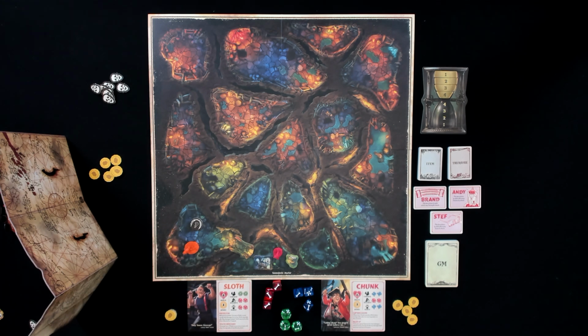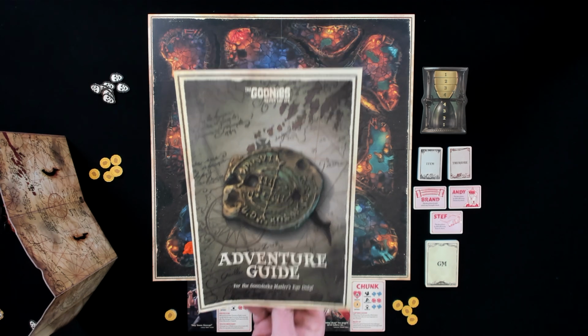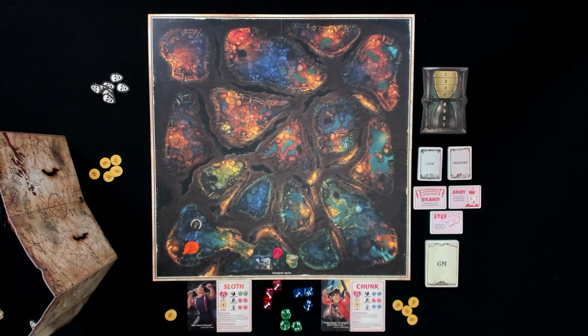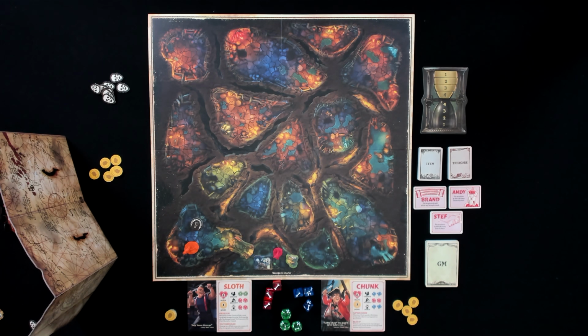Now, when Sloth moves into that room, then that room is going to be explored. The Goondocks Master is going to have this adventure guide, which shows the setup for the different scenarios. In this scenario specifically, whenever a character enters that room, you'll have some text that goes along with it, and I'll leave you to read some of this. But essentially, what the Goonies are trying to do is get through whatever maze is laid out before them. And the Goondocks Master is trying to get all of these four sand tokens to the bottom of that. I'll explain how they can do that on their turn.